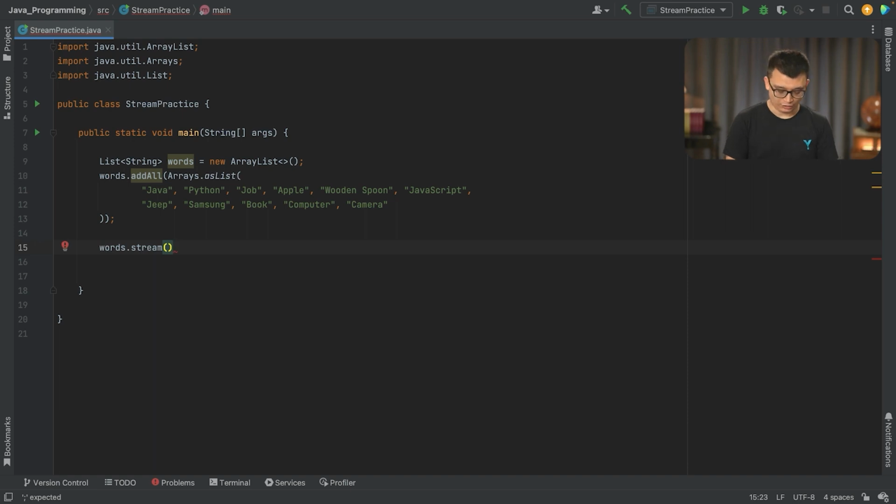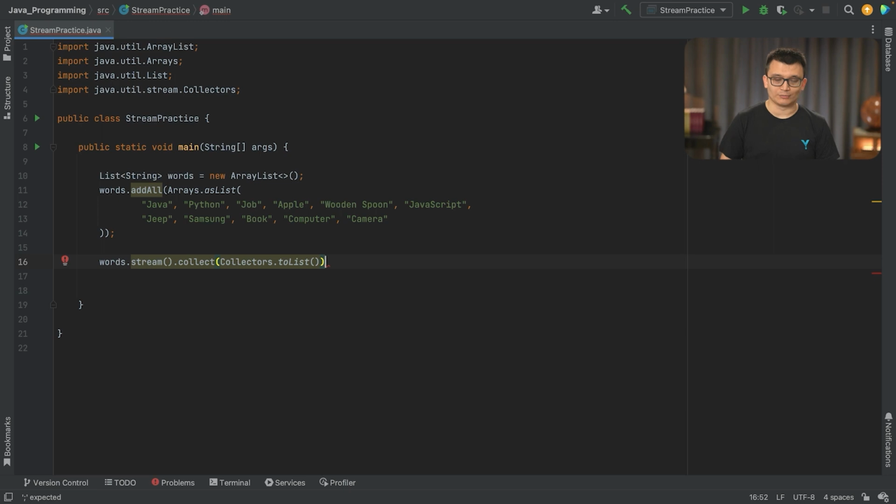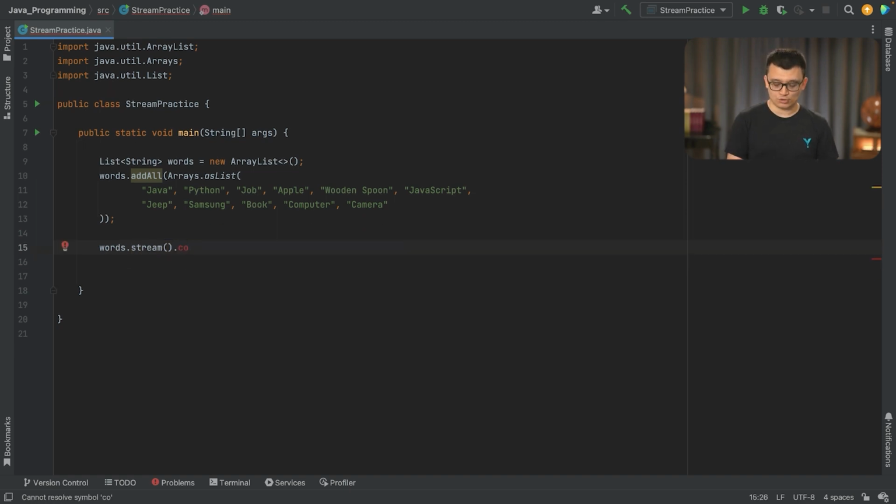I could have jumped to the terminal operation right away, but when I jump to the terminal operation, it will no longer give me a stream instance. Then I will not be able to use any stream methods afterwards. If you wish to be able to use the stream instance afterwards, it is better to give one or two intermediate operations depending on the result that you want to achieve. For example, in my final result, I want to filter the elements that start with J from this list of strings.